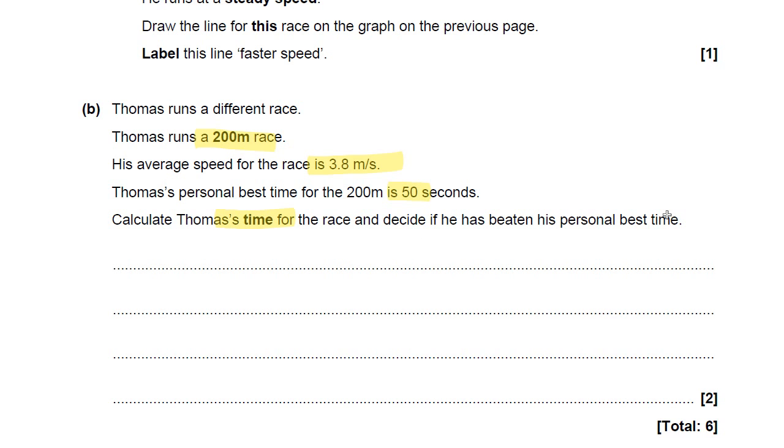So first thing is a calculation of the time, then it's whether yes or no, is it faster than 50 seconds. Again, you should probably know speed is distance over time, and you should be able to really rearrange that, but if you're struggling, go to the equation bank and you can find the equation for it there.